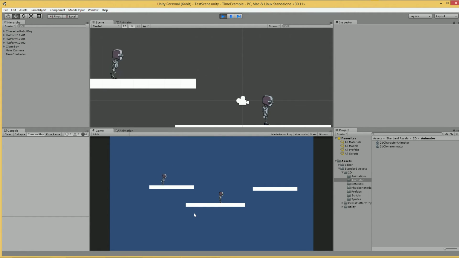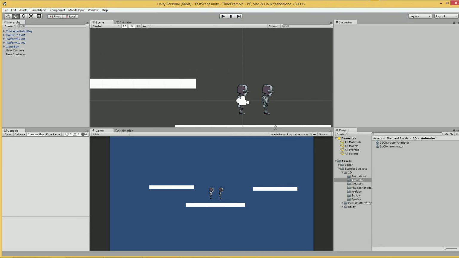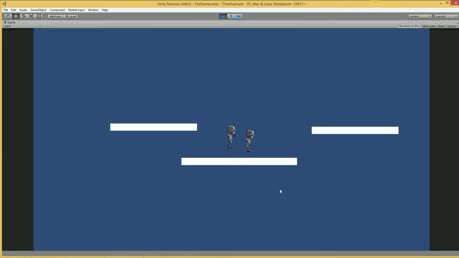So, moving around, and we're being recorded right now. Hit P to play. And there we go. Let's go ahead and maximize this so you guys get a better idea of what's happening. You see all the animation states are being recorded currently. Hit play. And they're being played back. Still pushing me around, jerk. Can't do anything to him though.